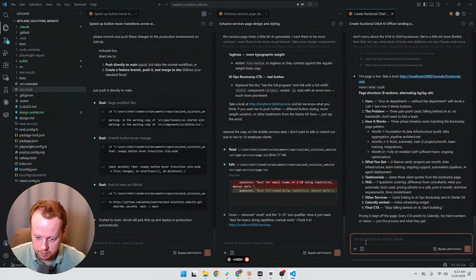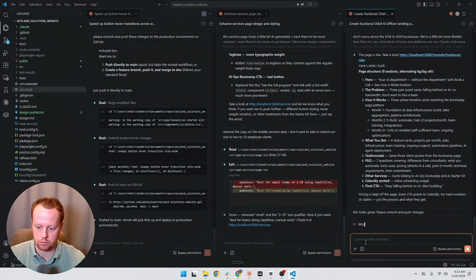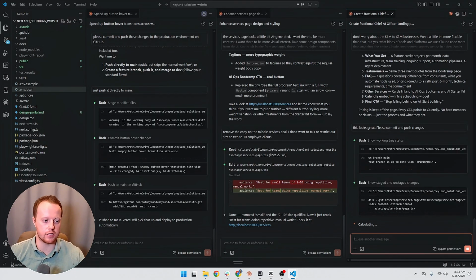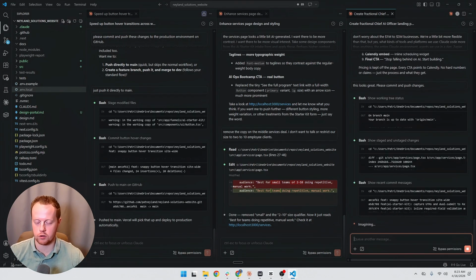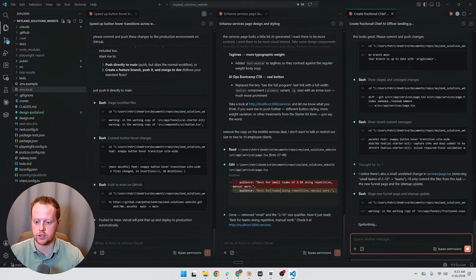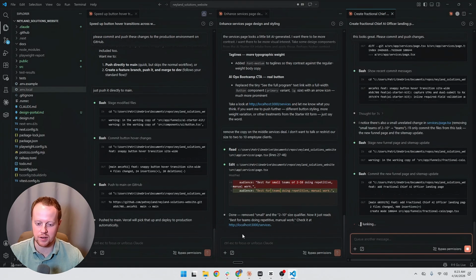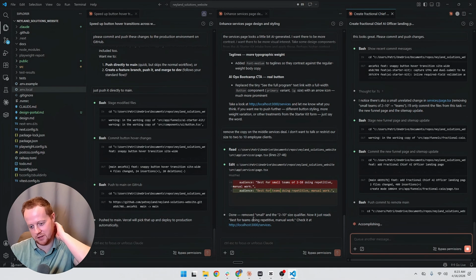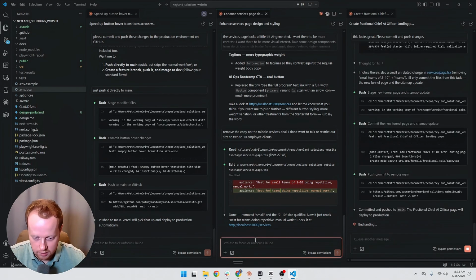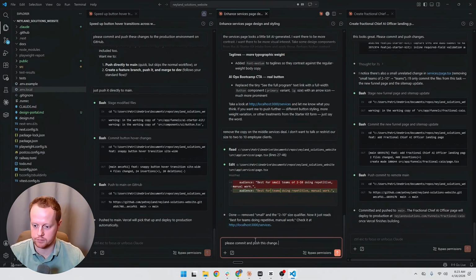This looks great. Please commit and push changes. All right, now I have a workflow over here that's kind of designed to create a development branch and see how it works, but it's doing everything here locally, and I'm just making small changes so I can view it here and then push straight to production. So let's see. Yes, I made another small change while I was on pause. There was some copy on my middle services tile that I wanted changed, but it will go ahead and do that. Please commit and push this change.